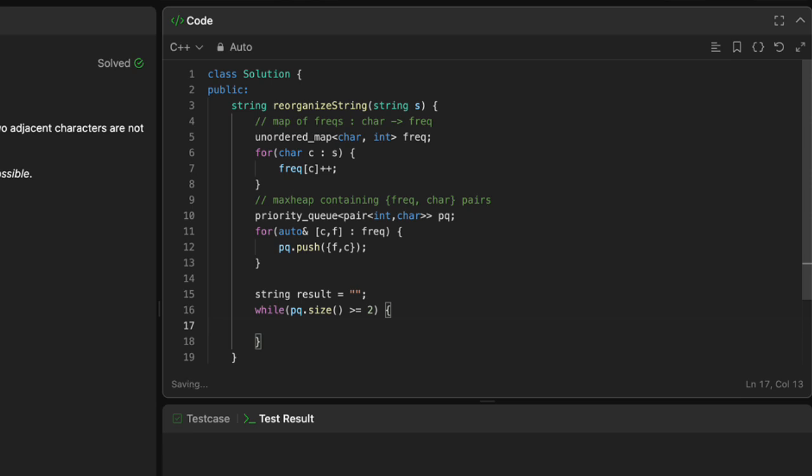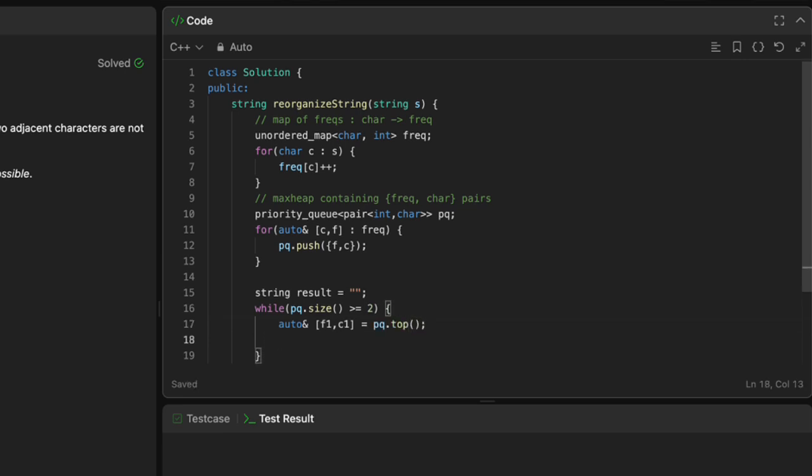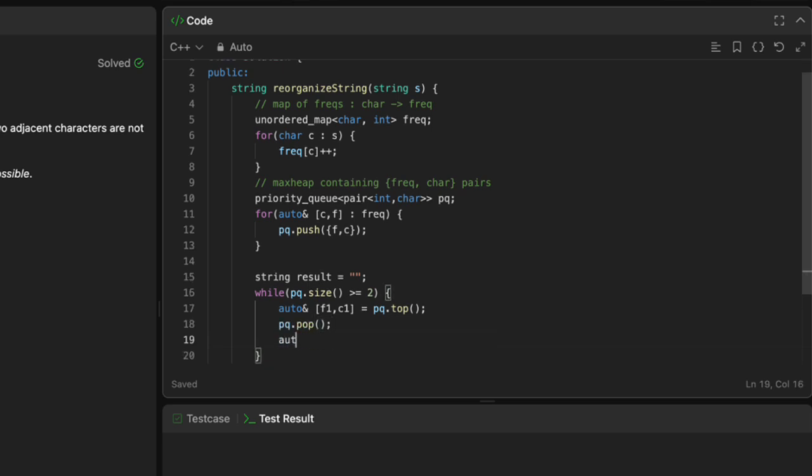Now we will have the frequency and character pairs up top, and then PQ pop.